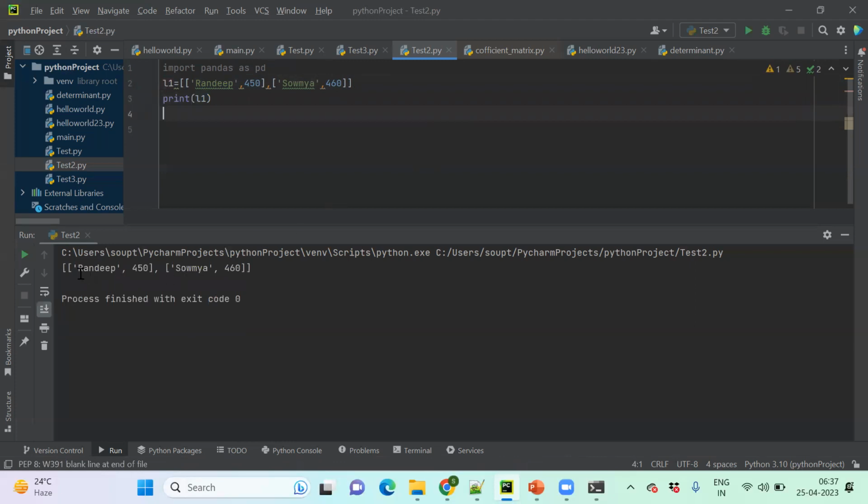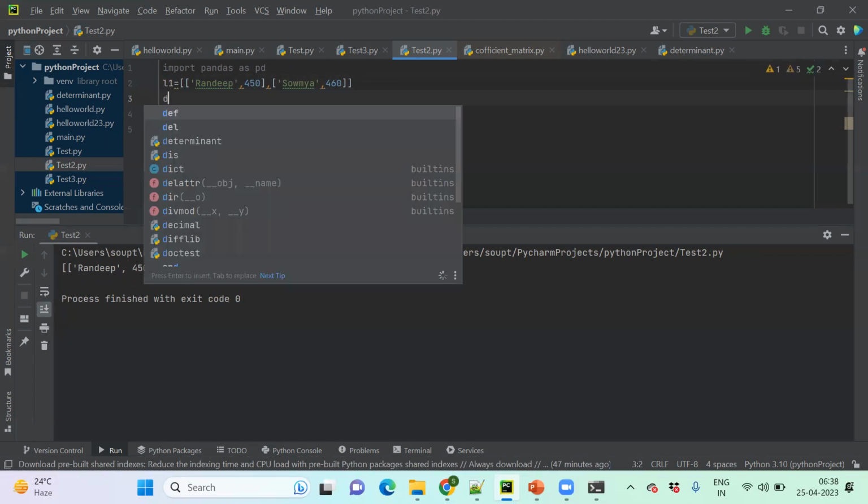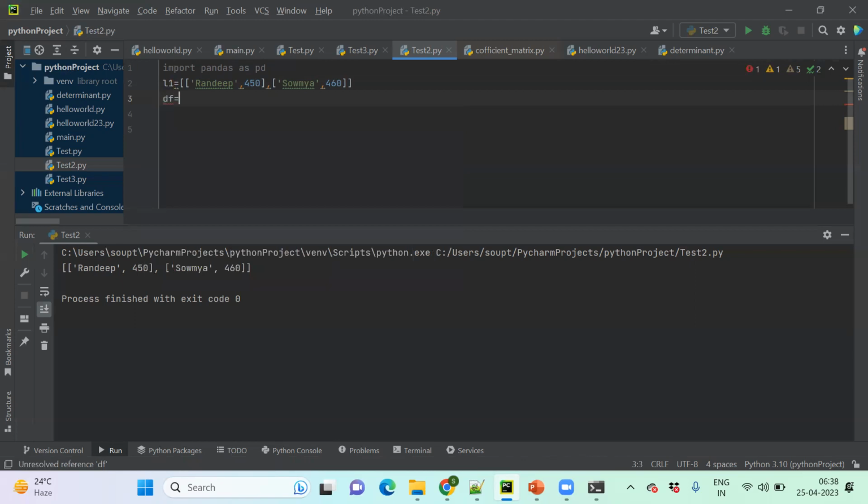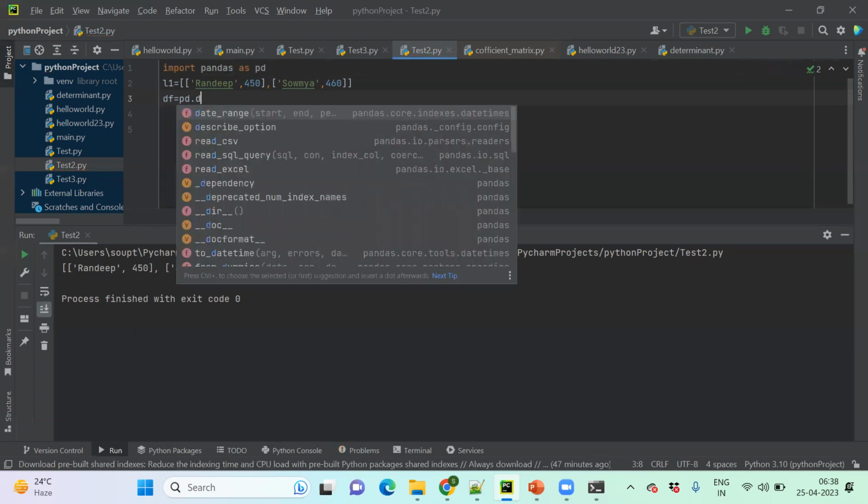It's a list, but let's convert it into a data frame. How to do that? Declare a variable, suppose df. Using pd, I'm calling the DataFrame method, which is a very popular method.